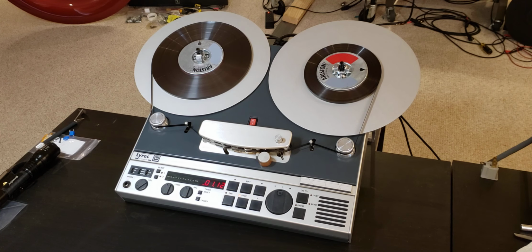On top of that, it's got a couple of very nice search modes. As you can see here, it can go to the last position or to zero. And let's go back to zero and say play at that point. You see, the machine perfectly executes the command. The action is incredibly smooth. It's one of the smoothest machines that I have in my collection.